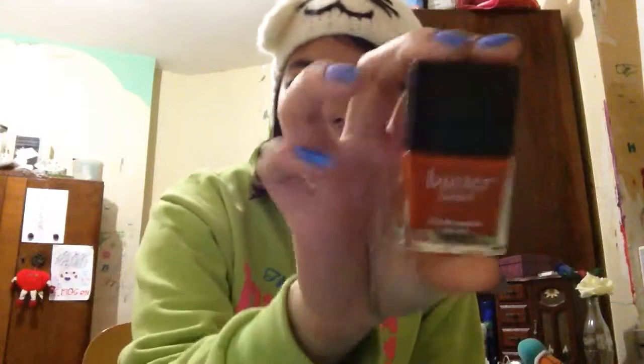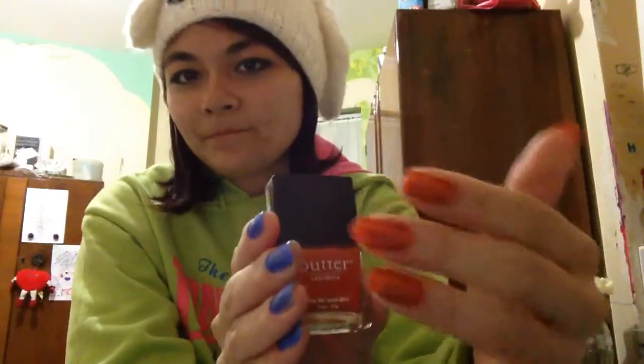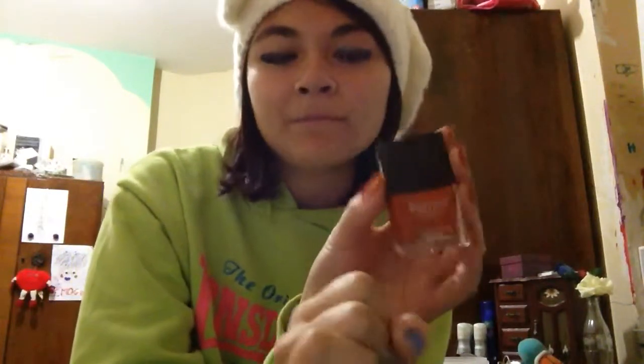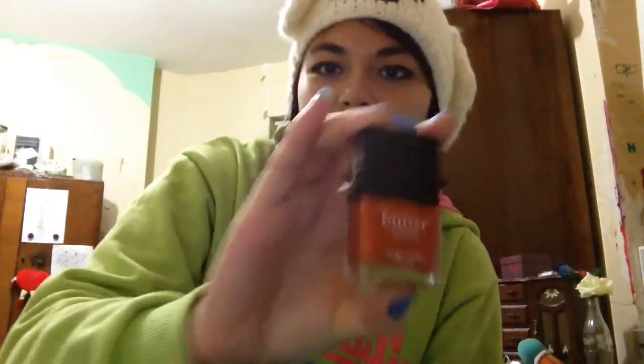I'm going to start with my personal favourite, and it's this one. It's called Sunbaker, and it's this really nice orange. I'm wearing it here and I just got it today and I really love it. Such a nice colour. It's orange with a hint of sparkle, perfect for any occasion. It's really easy to get off and put on and it lasts for ages. I had another one which I'll show you in a sec, and it lasted for a good week before it started chipping away. So that's the first one.